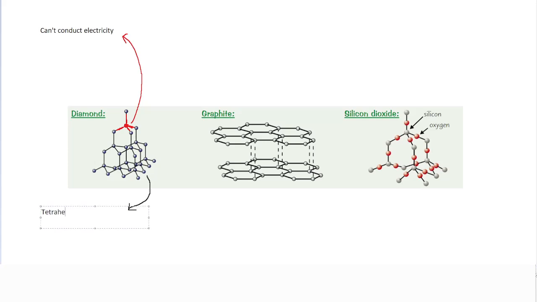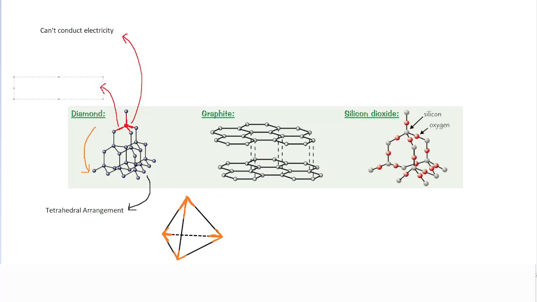Diamond also has a tetrahedral arrangement. That's where whichever way the structure sits, it will look the same. You can think of it from a tetrahedron, which always has a corner facing upward. We already know diamond has a high melting and boiling point. However, we can also say that diamond is a rare form of carbon and is quite shiny as well. Some common uses of diamond are jewelry and cutting tools.